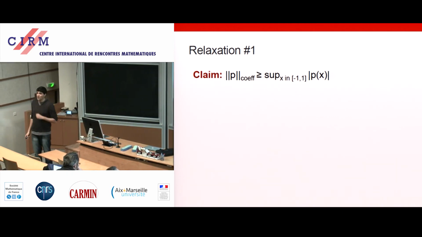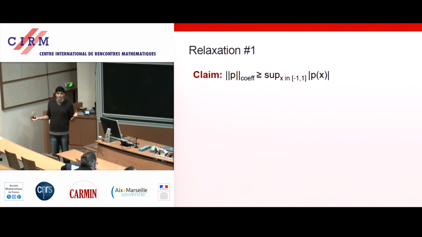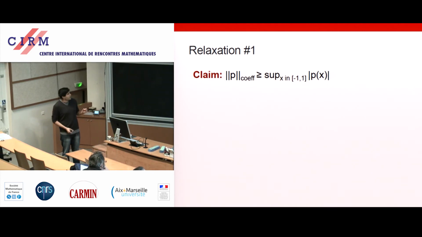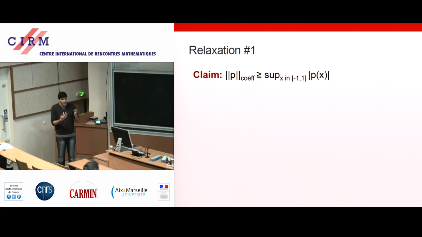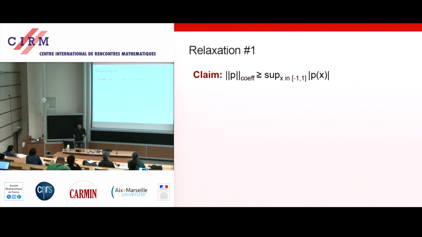If you take a polynomial and try to understand what its coefficients are, that's very difficult, right? Just drawing the polynomial out on the real line is a little bit tricky, to figure out how that relates to what coefficients there are. But one way to get a handle on the coefficients is to understand what the polynomial looks like. So instead of trying to prove a lower bound on the coefficients of some polynomial, that they're not all negligible, you could instead work with something that's a little bit easier to view pictorially.